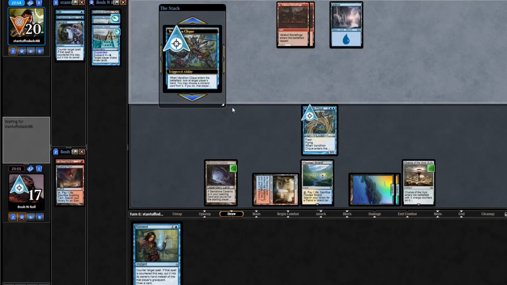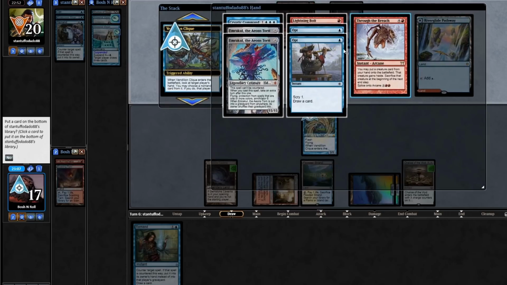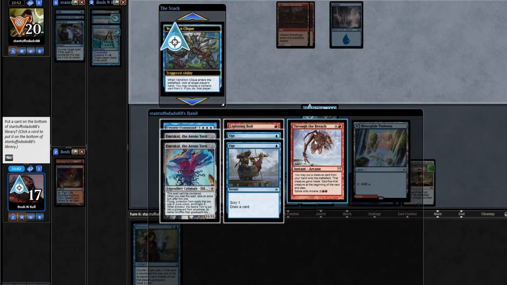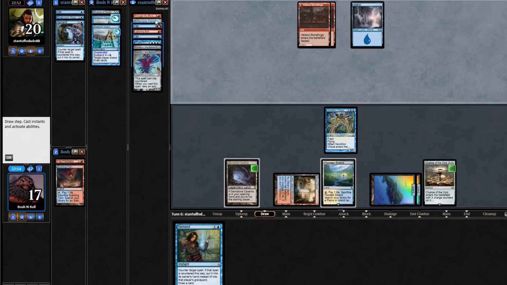Alright, let's have a peek. See what we're working with. See what you're playing, mostly, is what I'm really interested in. Okay, so this is some sort of Through the Breach pile. They found the land. Through the Breach is the card that I don't want to have to play against, so let's get rid of that and make some sense out of this.